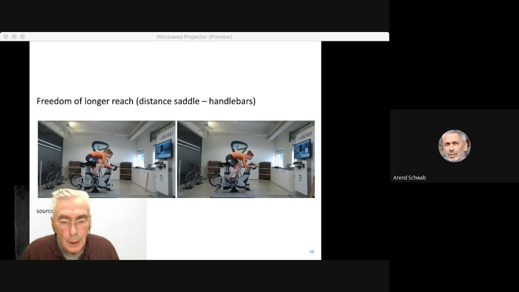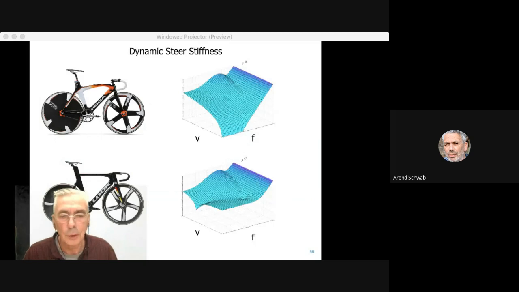Of course, the riders had difficulty adapting to that new posture. That's with everything. But we said, well, trust me, I'm a doctor, it will work. Then there were some questions about handling and control. One of the riders said, if I ride my Koga bike, which is on top here, around the corner and I try to accelerate down between the lines, I have a hard time staying between the red and the black line, accelerating in the corner.